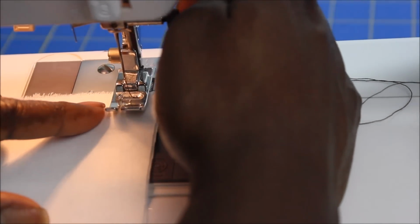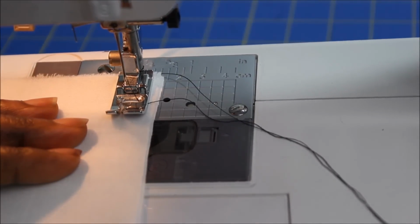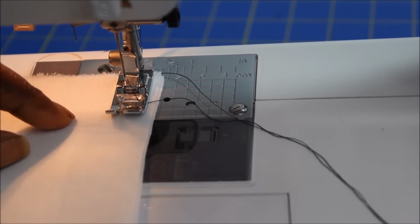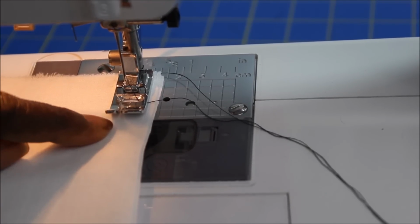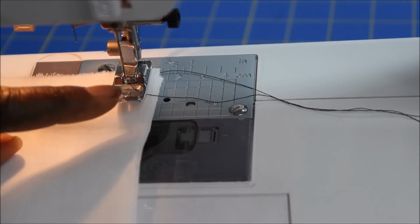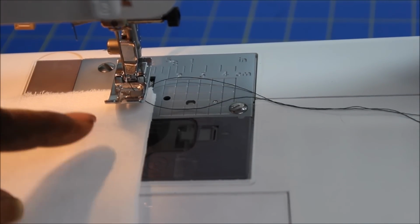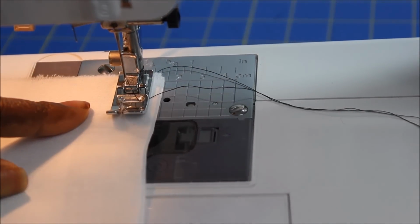You'll also have a problem with it shifting the fabric if you even put it in correctly, lining it up right, and dropping the presser foot down first before the needle. Again, your dog teeth will grab the bottom fabric and kind of take it off about a centimeter or so off on the edge. And that's if you want perfection, and more than likely that is more of a manufacturing thing. So in this case, those are the things you don't want to do. You do not want to line your fabric up right at the needle, and you definitely don't want to put your presser foot down before your needle.